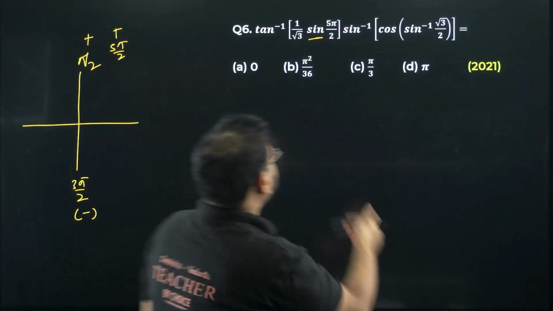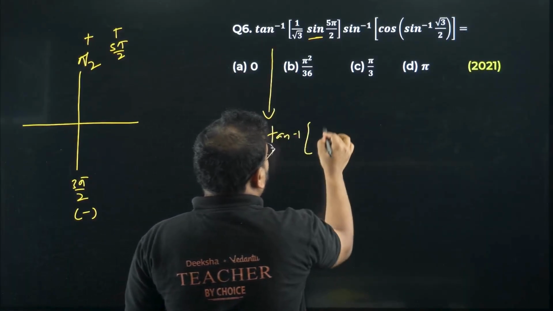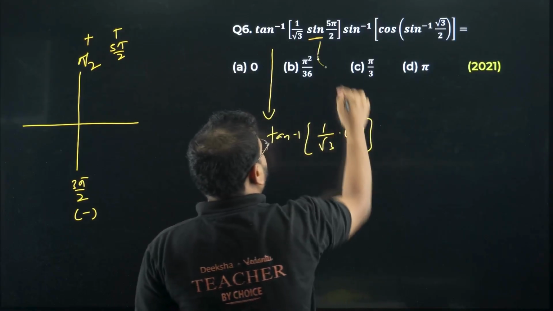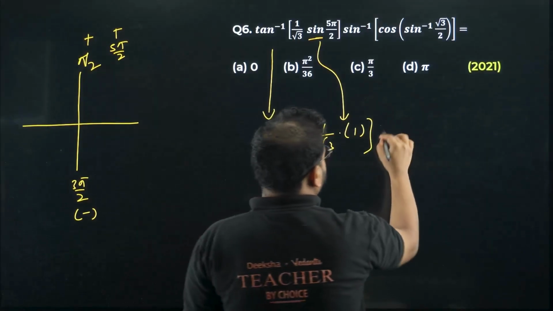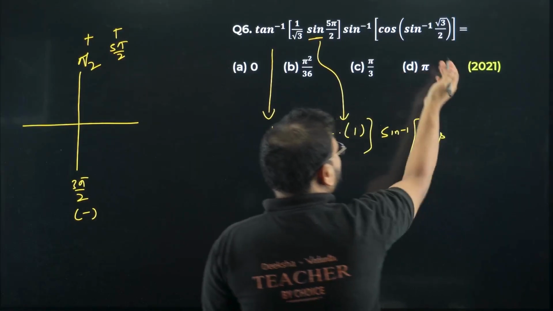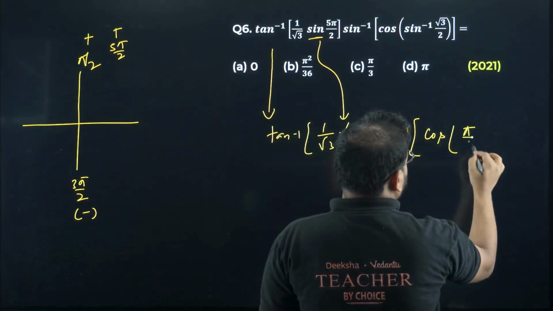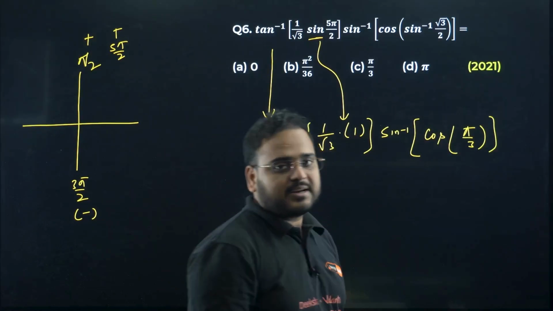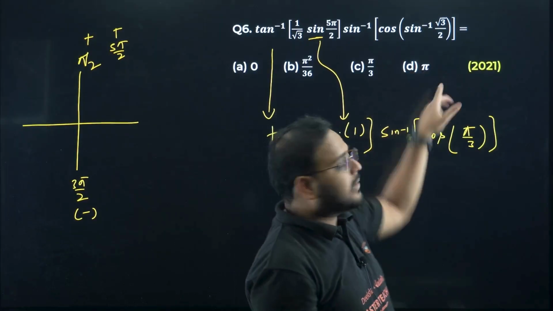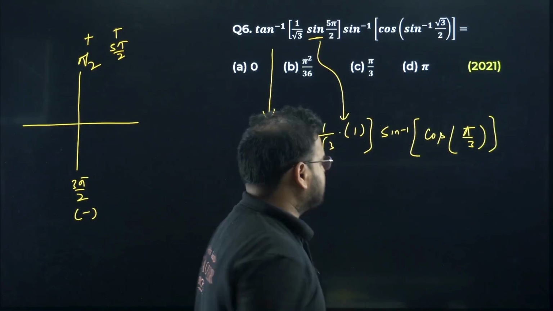Works? Yes. So check this step from here. This becomes tan inverse of 1 by root 3, and this part is simply 1. Cos is there. Sine inverse of root 3 by 2 is how much? Pi by 3. Correct or not? Sine pi by 3 is root 3 by 2, so sine inverse of root 3 by 2 is pi by 3. You note the special angles for all the ratios sine, cos, tan. You'll get the answers.